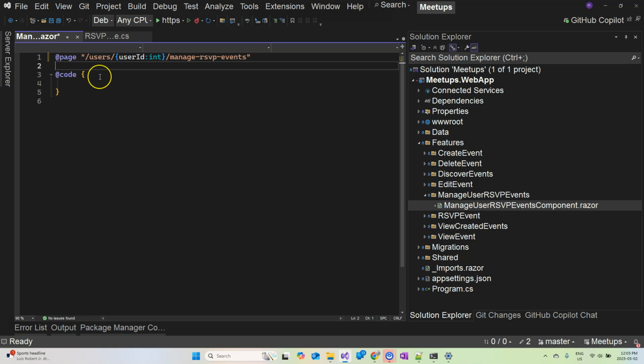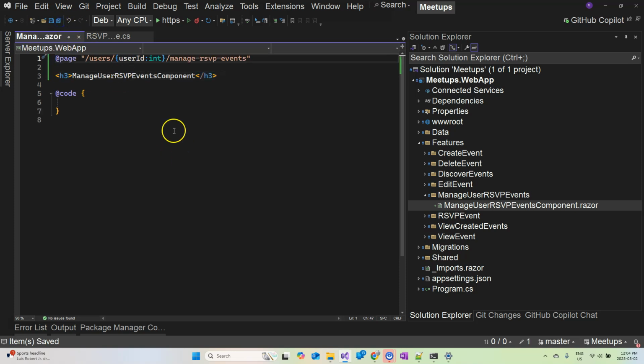So what do I want to do here? Actually, I'm going to copy this and then I'm going to roll back. So I do want to keep that title here because I want to do a quick testing. One of the important things of this page is that once the user wants to navigate to this page, this page has to be protected. First of all, only a logged-in user can access this page. So if you didn't log in and you try to follow this URL pattern to access the page, then you should be denied. You have to log in to do that.